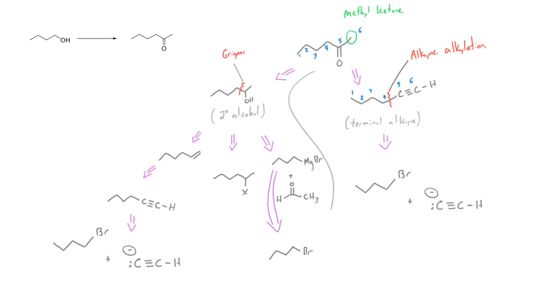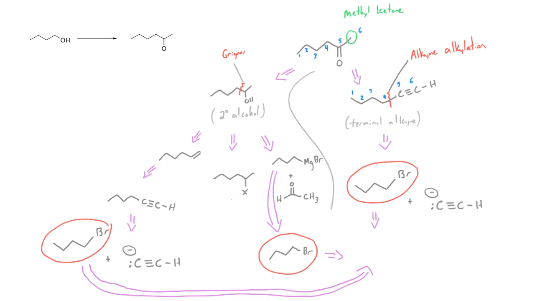So let's take a step back for a moment and take a look at what we've done. Do you notice anything kind of funny about all of these retrosyntheses? That's right, they all lead us back to one common precursor. That's a really nice situation to be in because it means if we can just make that precursor, we have at least 3 different ways to convert it into our desired product. The question is how do we actually make this alkyl halide?